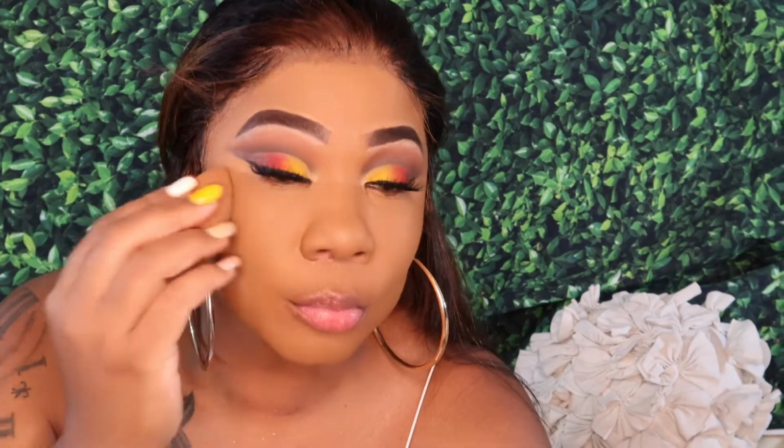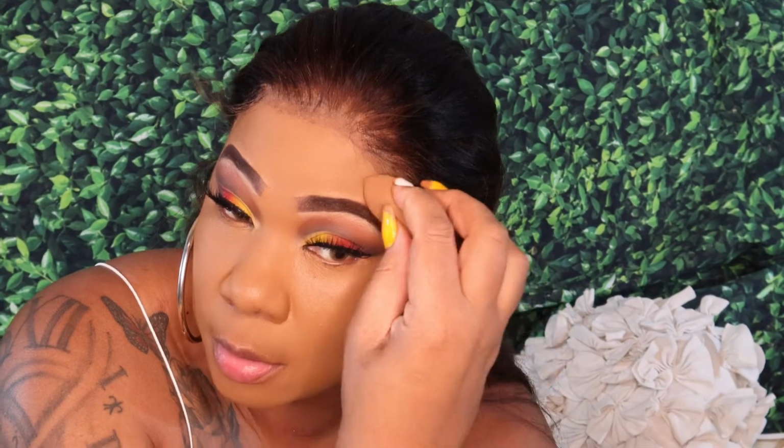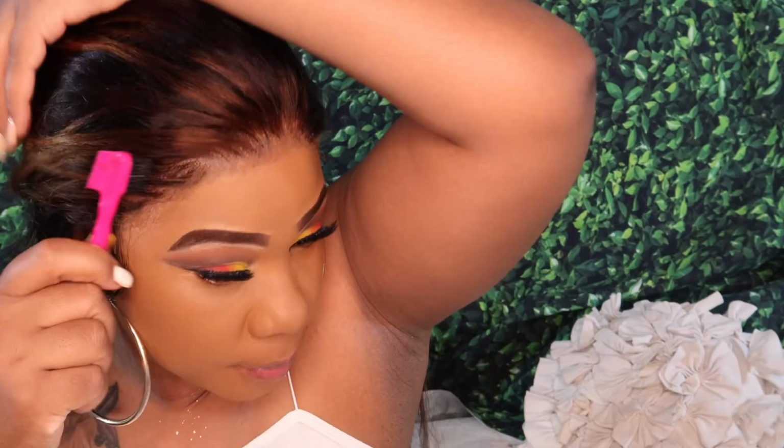And the color, I made those colors. I went ahead and applied, gave myself some color. I really don't do color that often, but I wanted to step out there and try different things. So this year is all for me trying new things and new color. And look at that hairline, baby. Look at the hairline. So I'm just blending my foundation into my hairline so it all blends into one.